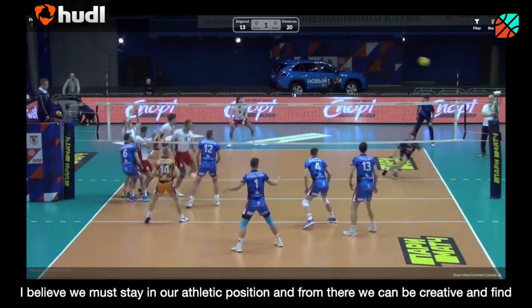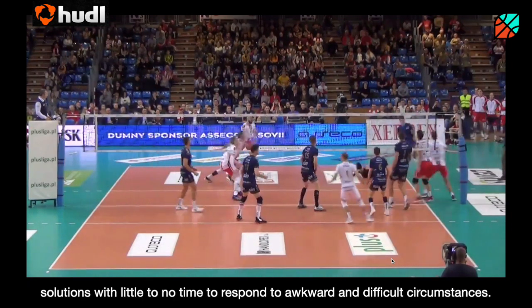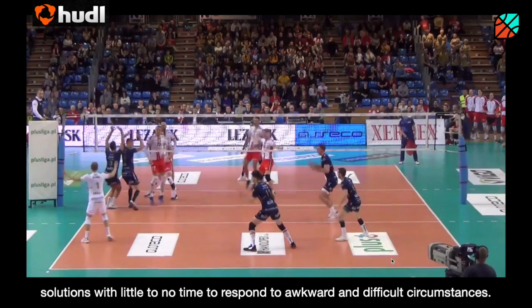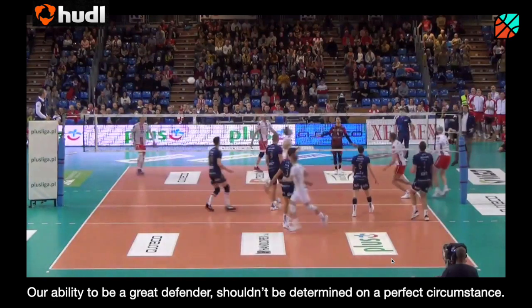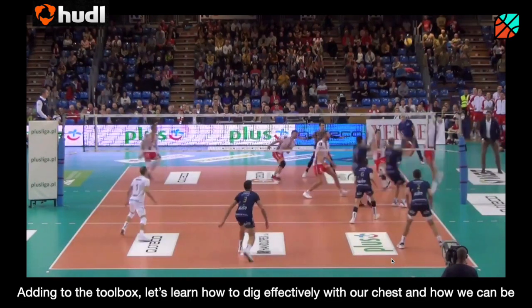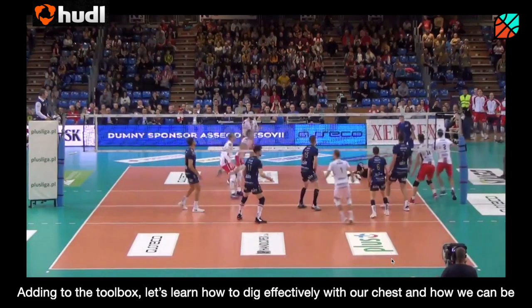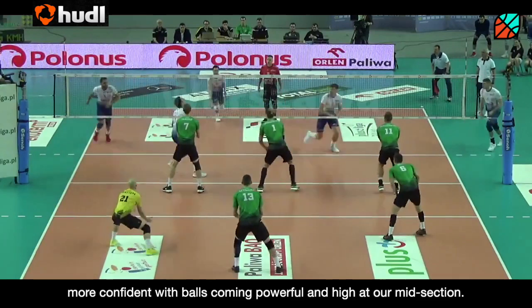I believe we must stay in our athletic position, and from there we can be creative and find solutions with little to no time to respond to awkward and difficult circumstances. Our ability to be a great defender shouldn't be determined on a perfect circumstance. Adding to the toolbox, let's learn how to dig effectively with our chest and how we can be more confident with balls coming powerful and high at our midsection.